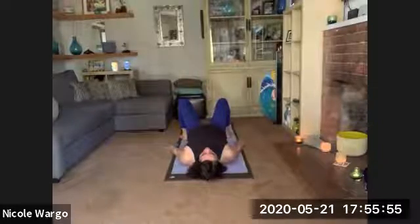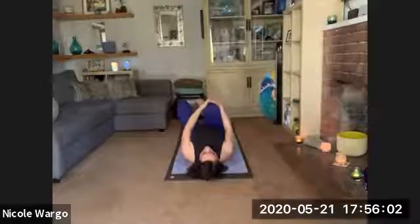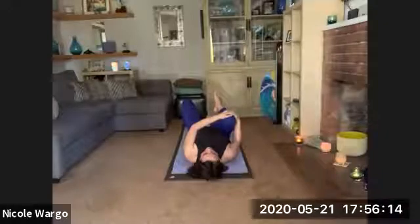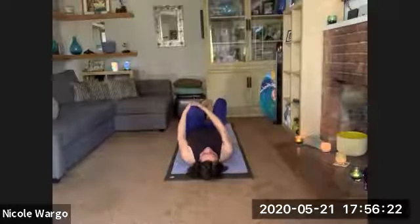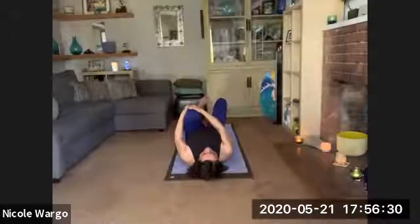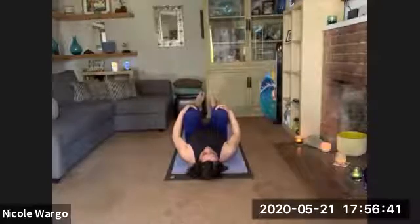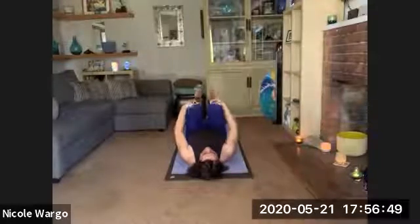Slowly bring your bridge down. Let it dissolve. Bottom is heavy when bridge is down. And let's give our right knee a hug. And there's a sense of balance as we hug right knee towards right rib cage. And change legs. All right, both knees given a big hug, knees to chest.